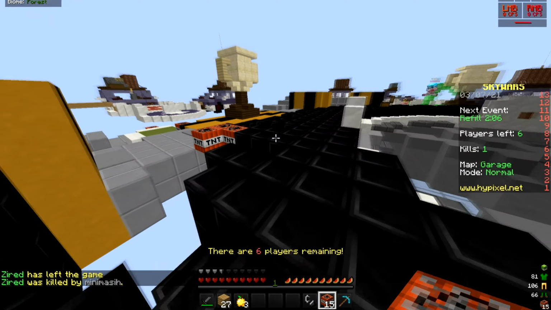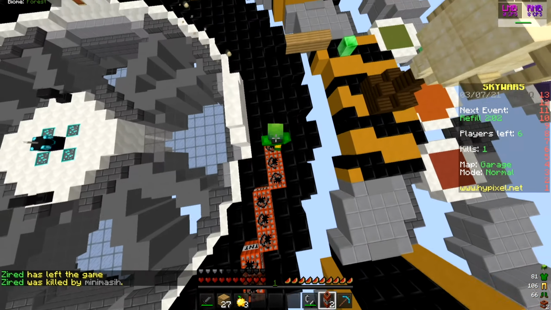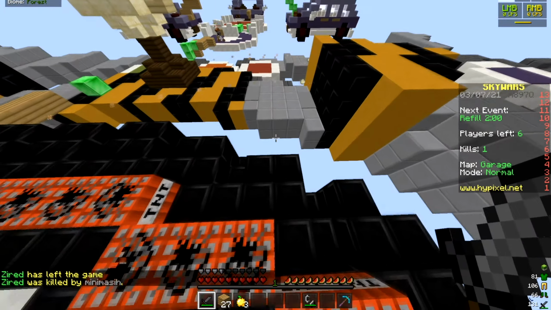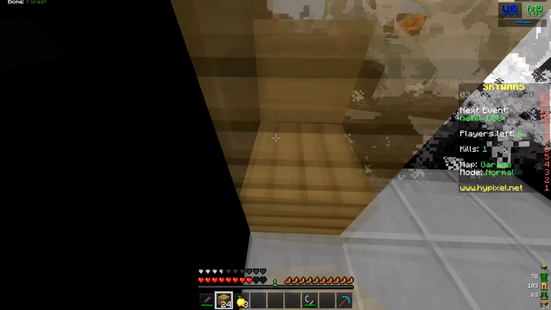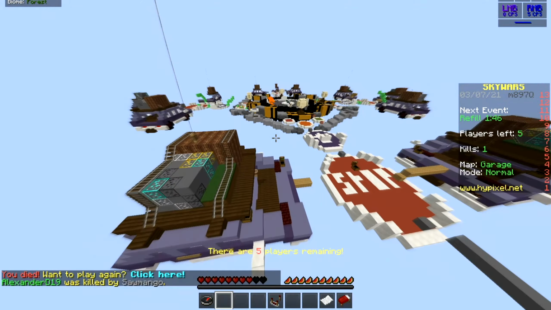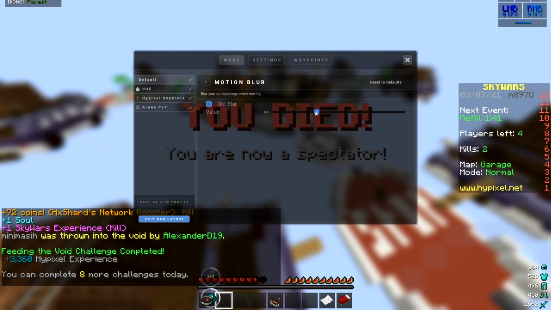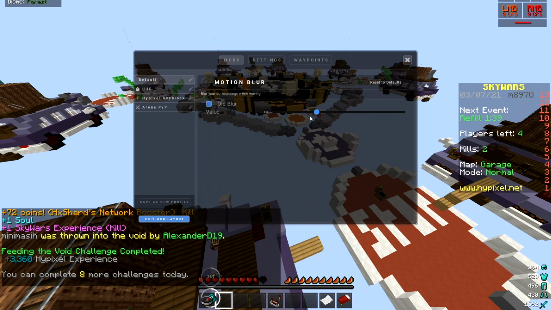Okay, I got flint and steel. Let's blow this thing away! Never mind. Wrong way. Wrong way. What am I doing? Oh my god. Oh my god. Oh my god. Okay. Yeah. This game. Alright. Yeah. This isn't really a game, I suppose.